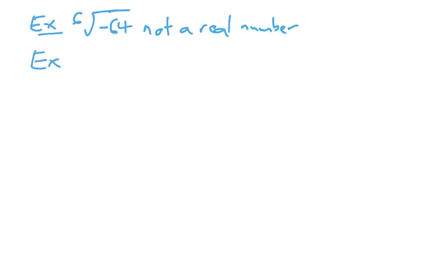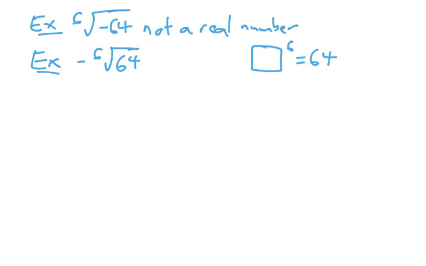Is this the same thing? Notice here that the negative sign is outside the radical. So we're looking at taking a principal sixth root of 64 and then putting a negative sign in front of it. It's not the sixth root of a negative number. It's the principal sixth root of a positive number. So we're okay there. Again, there would be two numbers that raised to the sixth power would give you 64. We're looking for the positive one.